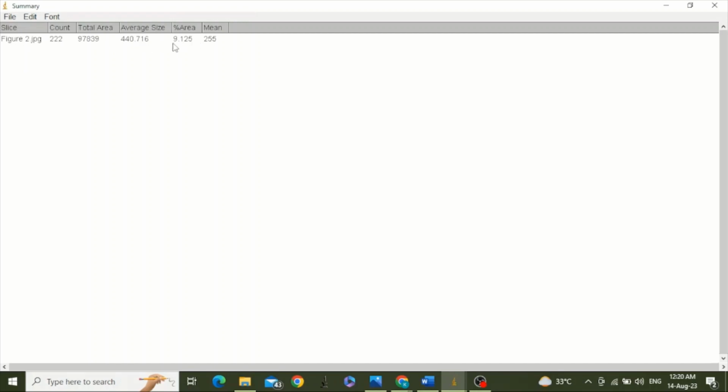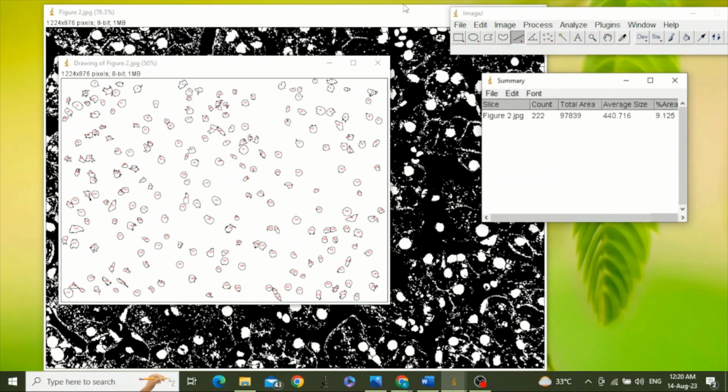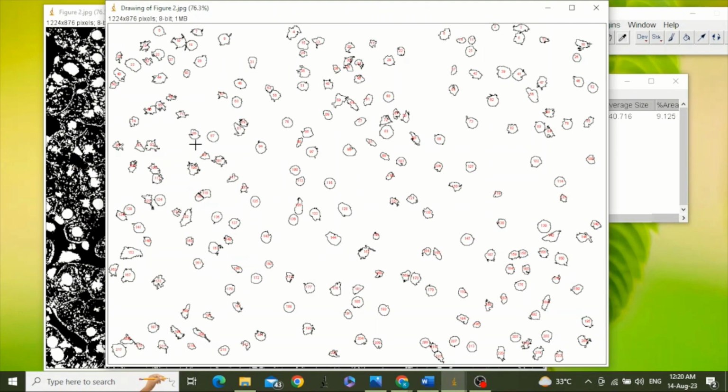This is the percentage area of all the nuclei out of the total area. So this is our desired number, 222. Let's see this figure. You can see all the nuclei have been encircled and smaller sized figures like RBCs or other blood cells have been excluded. You can also see that these two nuclei have been identified separately.